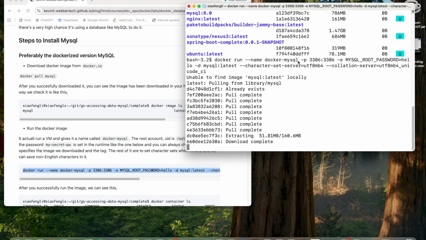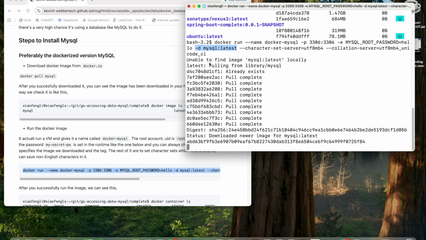We call it Docker-MySQL, and we're going to run that Docker image. Actually, you can just do this docker run without that docker pull, and this command will do two actions at once. So if the image is not in your local, it will try to download it.